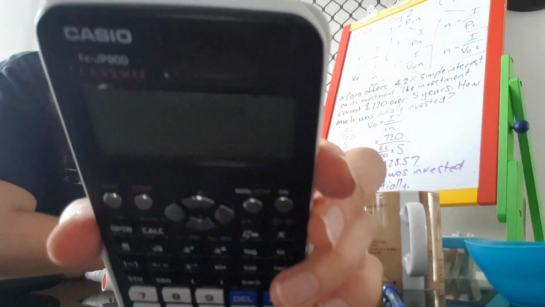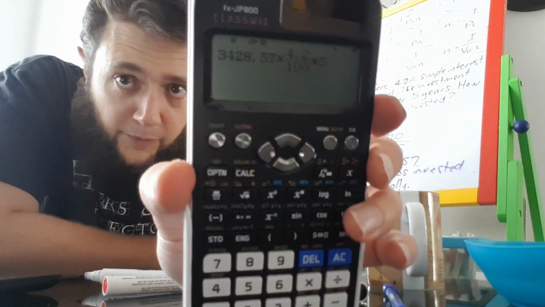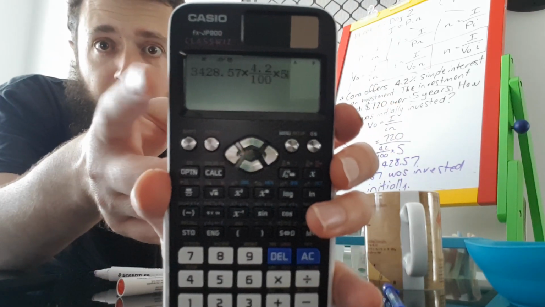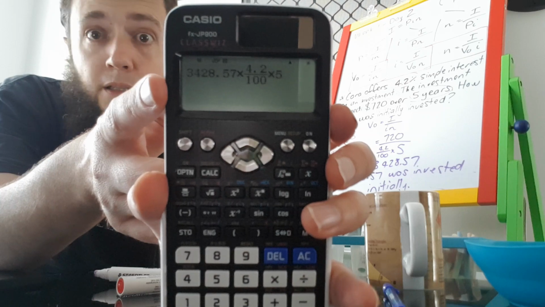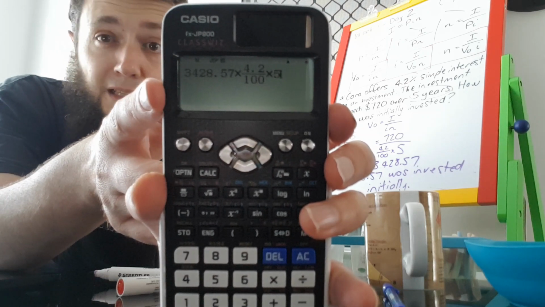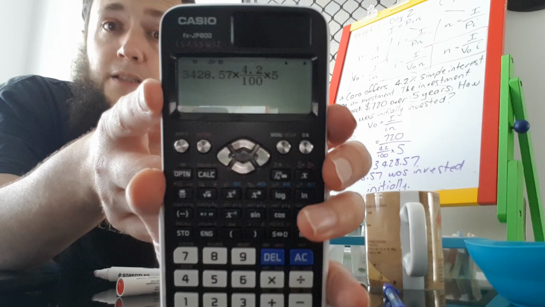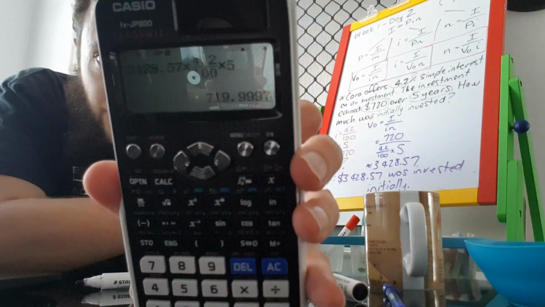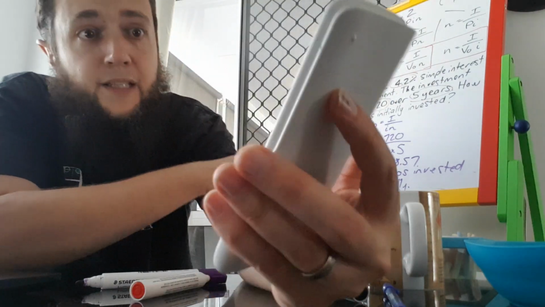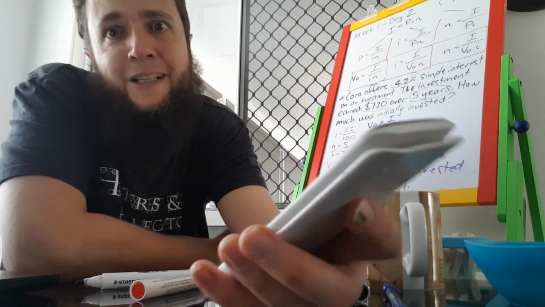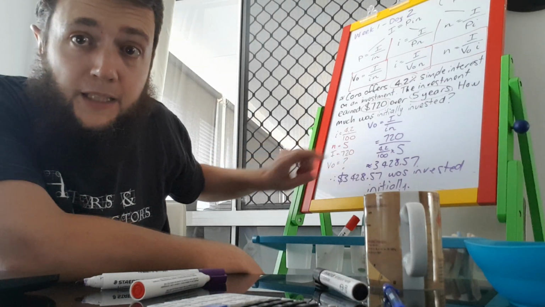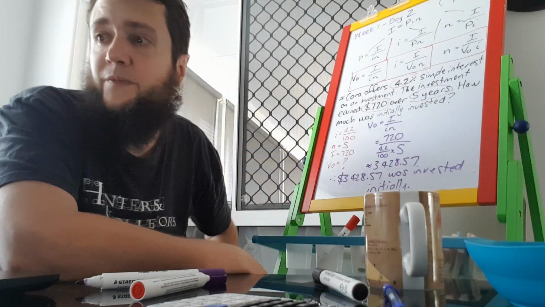See, this is nerve-wracking. This video is going to be very embarrassing right now if I get this wrong. So I put in P, the same as V0. I've gone P times i times n, and it's going to give me the amount of interest. And I need it to give me about 720, or this will be a terrible example. It is. The only difference there is rounding error. It's saying 719.9997. That's what happens when you round, and we did have to do a little bit of rounding when we calculated that. So that's okay.